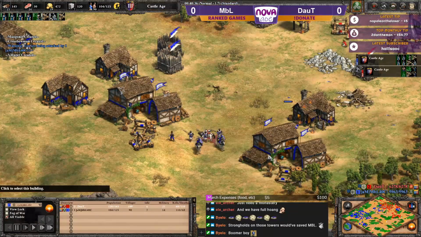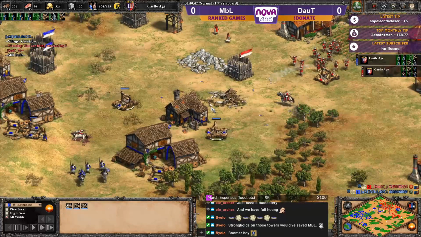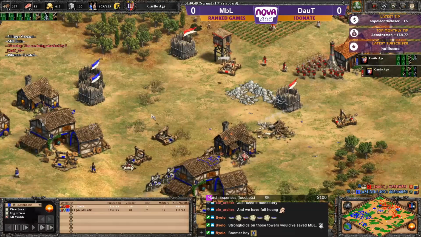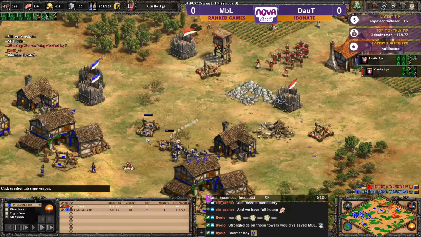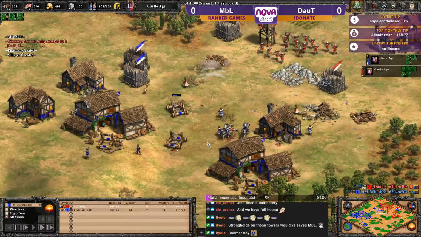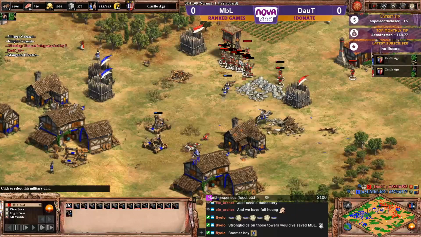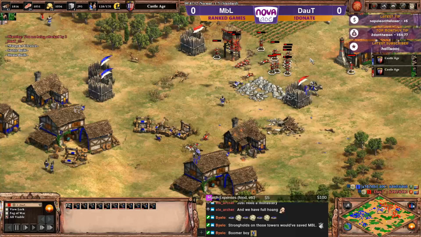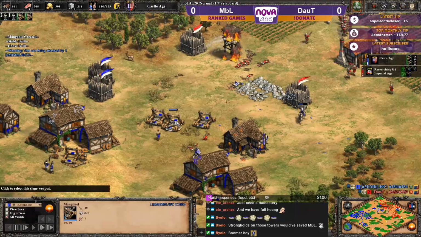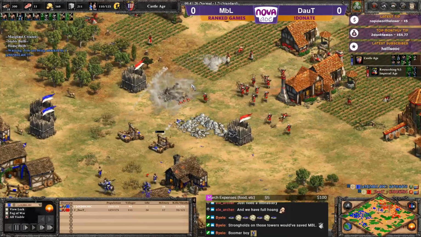Only one mangonel left for MbL, but he's going to have 2 additional mangonels garrisoned inside the siege workshop, so that is going to be 3-2. DauT's not going to be able to take one, or is he? That is a 1-for-1 trade, and now that is a 2-for-1 trade in favor of MbL. He's going to be landing good shots against the crossbows too, and DauT takes a huge one over there, losing 5 crossbows to a single shot. Still 3 mangonels alive for MbL though, and DauT is on the way to the Imperial Age.